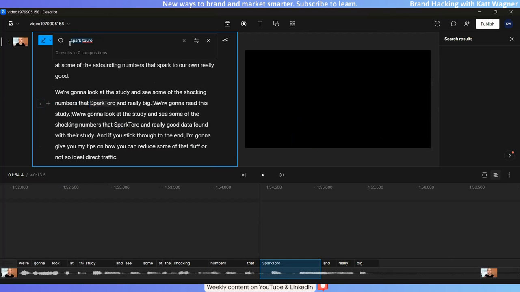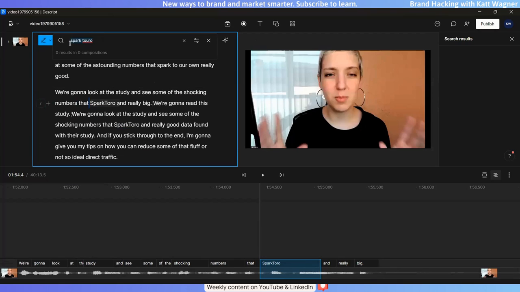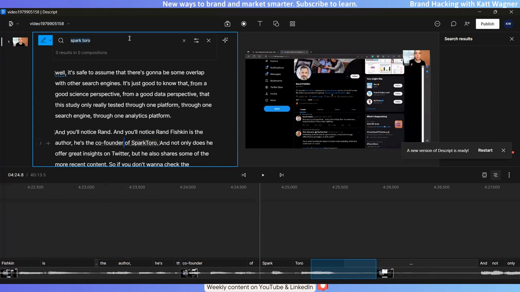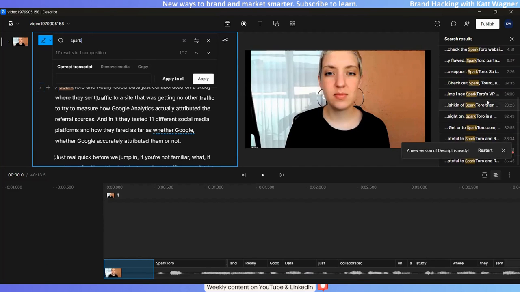Now, this is mostly for user experience, and I'm going to show you a cool way that we can make our transcription stand out as fancy text for emphasis. So obviously, if you want to highlight and use a power punch for certain phrases, you don't want them to be spelled wrong, right? But additionally, your transcript can be really important for SEO purposes. Not only do I want to have it right out of respect for them and for the users reading it, but having it spelled correctly and accurately can help people that are searching for content about Spark Turo to see and learn. And then we'll check one last time for the word Spark with no word after it. And they all look nice and clean.